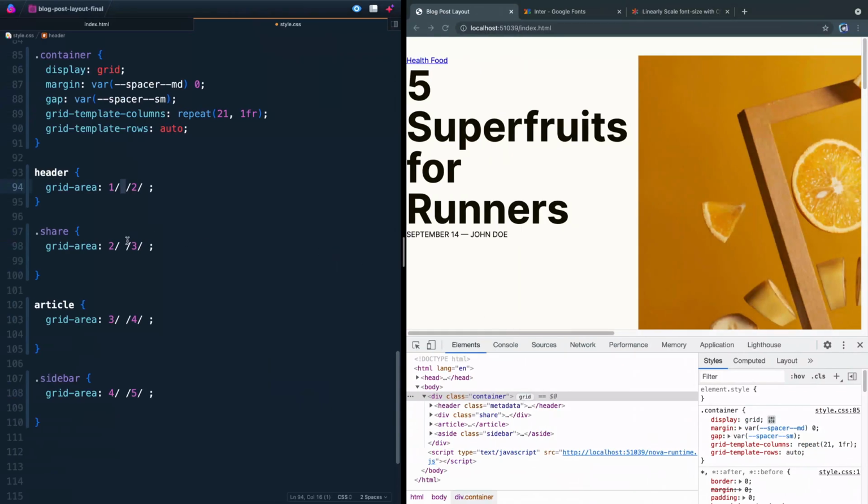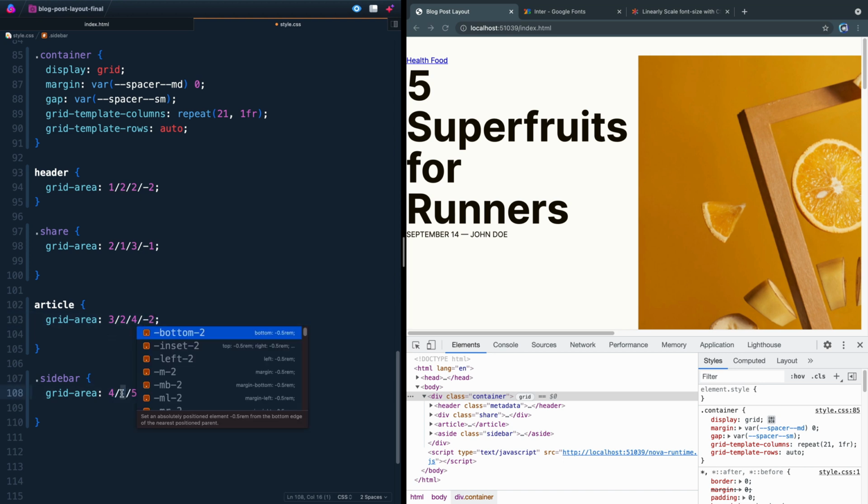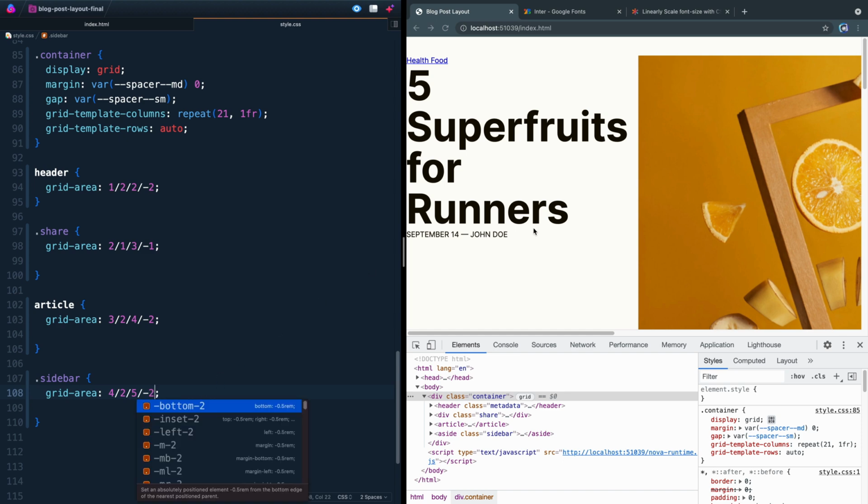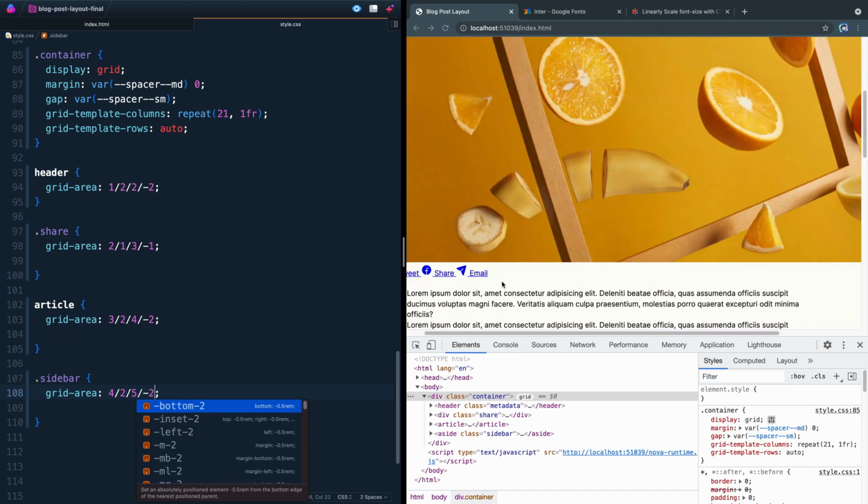What we're going to do is, on this one, we want it to start at column 1 and to go to the last one, which I can just do -1, and it'll figure that out. On all the rest of these, I want them to start on 2 and go to -2. So it starts 1 in, well, 2 in, and then goes to 2 till the end. So I'll go 2 and -2. And then here again, 2 and -2. And if I save this now, they should all stack up just like I want them to.